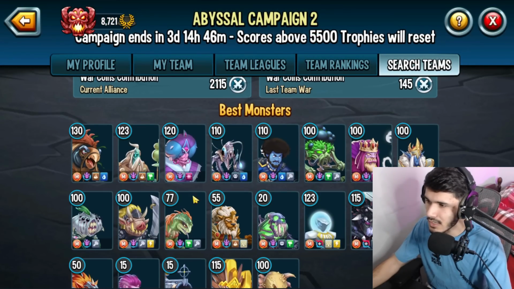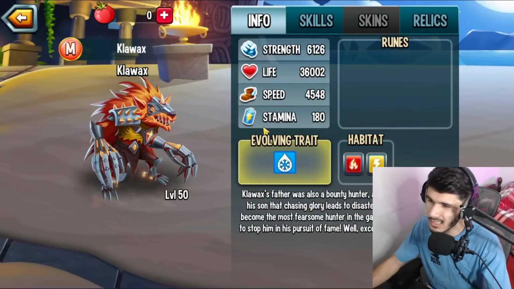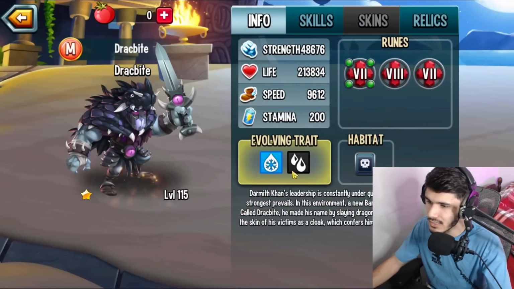Shaolin, on the other hand, I'd rather bring up Eternal Myrtle and focus on that rather than Shaolin, to be honest. And Clawkex is alright. Clawkex, I actually like this one more, to be honest.